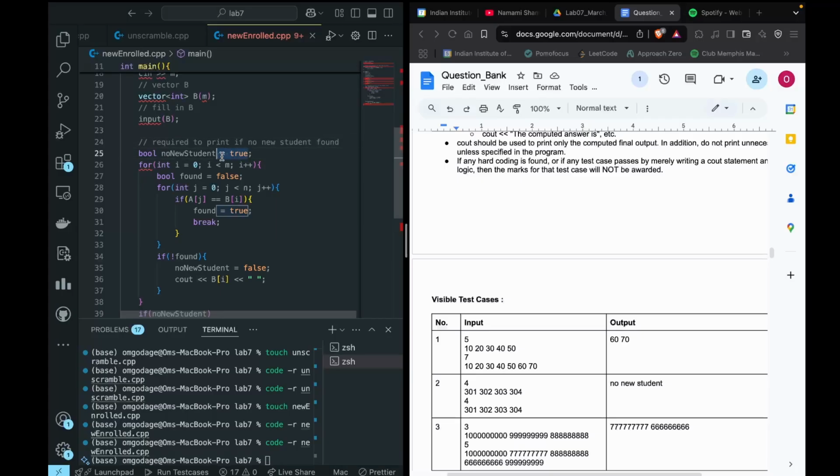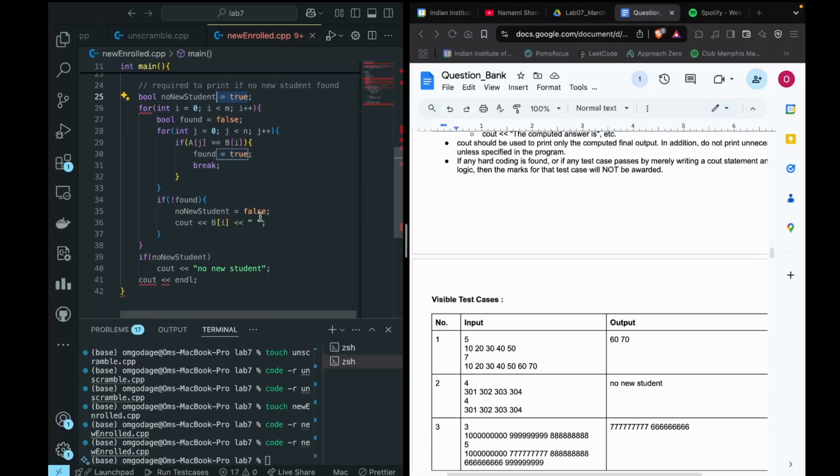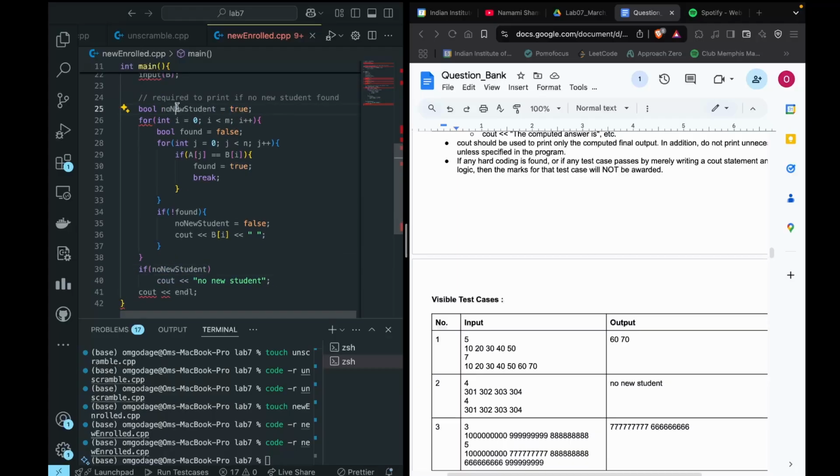So this is set to true first, and as soon as you find a new student you will set it to false. That's all it does. If there is no new student, then you just print no new student at the end if this remains true after this whole thing is done.